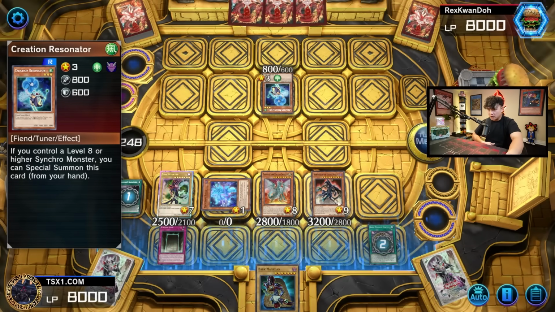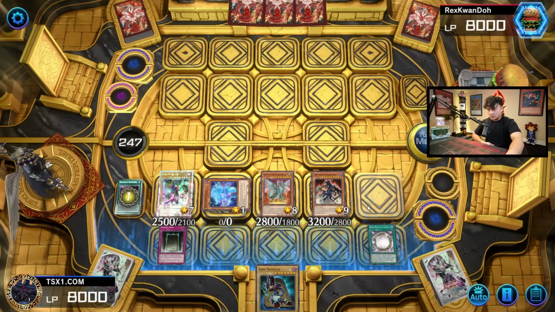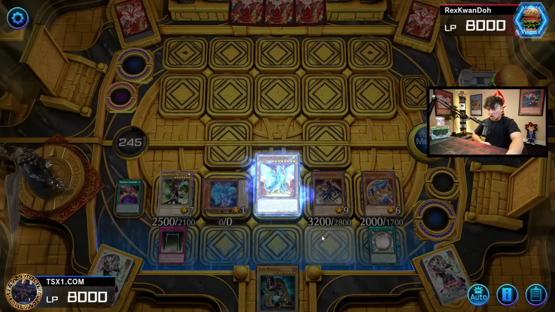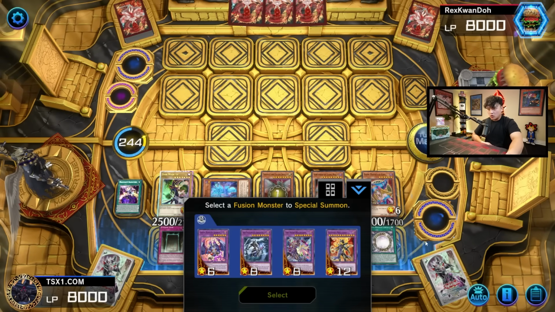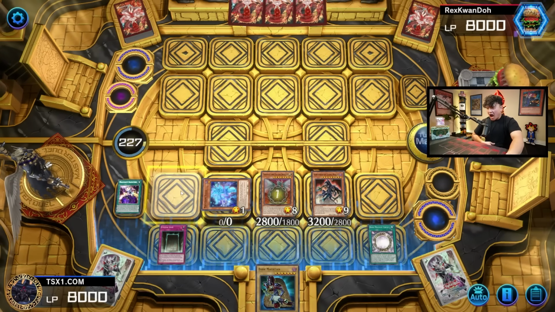Yo, we can negate any trap cards though. There's infinite negates. Infinite negates, bro. Bring this out. Yes, sir. And now we use Tamias. Fusing. Oh, we can use Quintet 1-2. The Dark Magician!